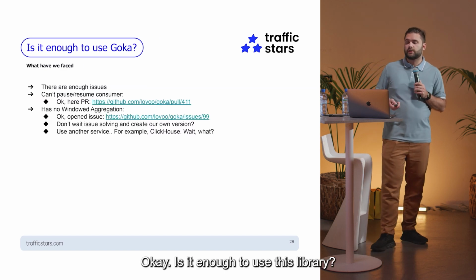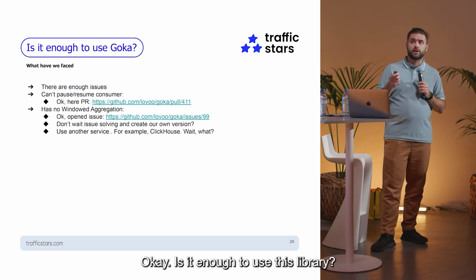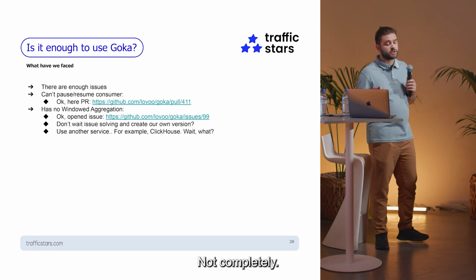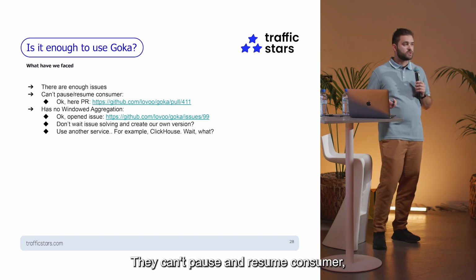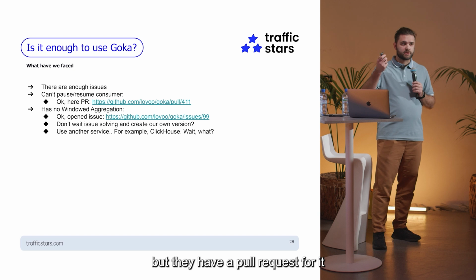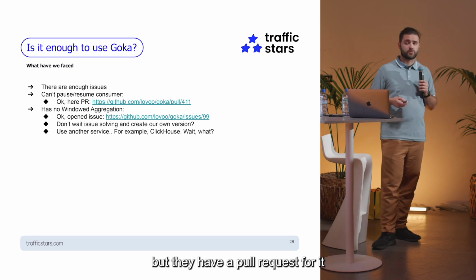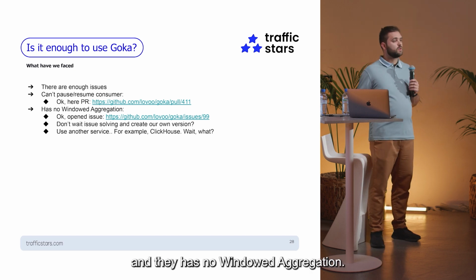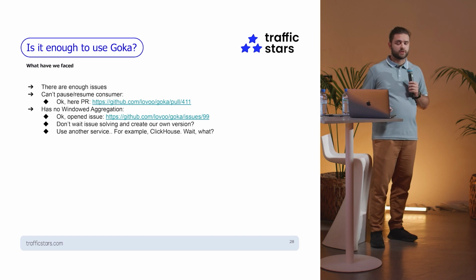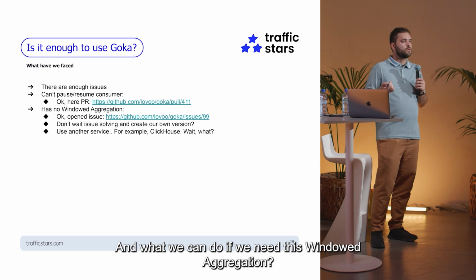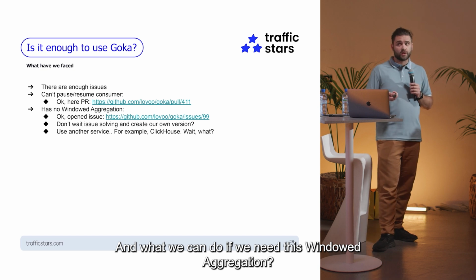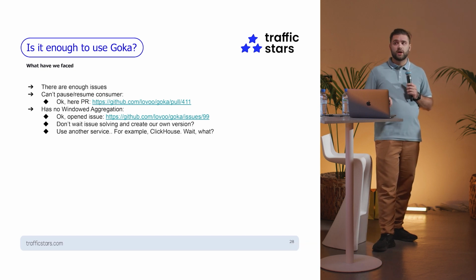Okay, is it enough to use this library? Not completely. Unfortunately, they have enough open issues. They can't pause and resume consumer, but they have pull requests for it. And they have no window aggregation. But they have an open issue, and what can we do if we need this window aggregation?